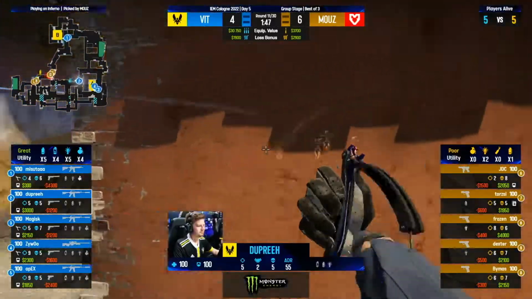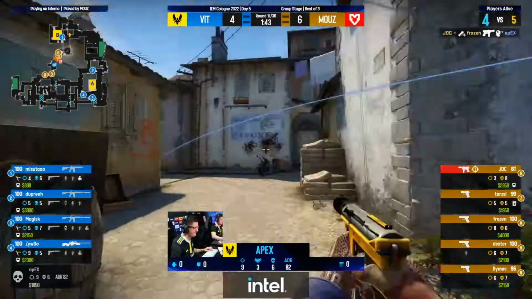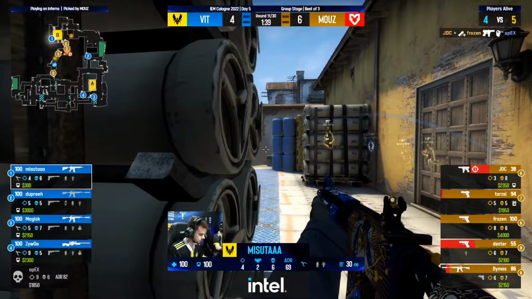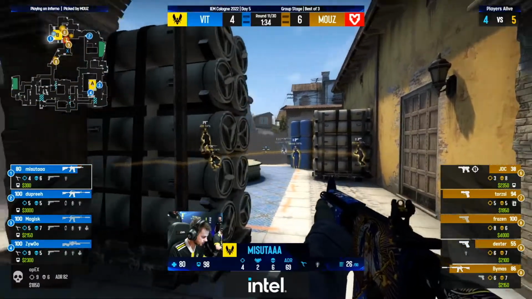So what Mouse have up their sleeve in this round. Maybe something slightly faster towards B. Oh, it is quick. Very quick indeed. Apex just gets clotheslined. JDC with a speed up through Banana has caught Apex and left him dead on the floor. Masuta's under pressure now.